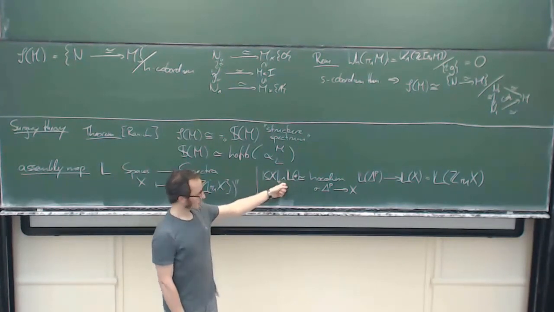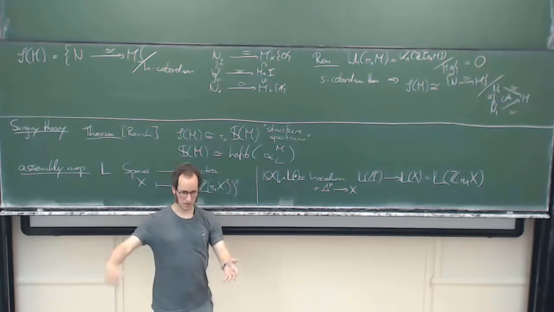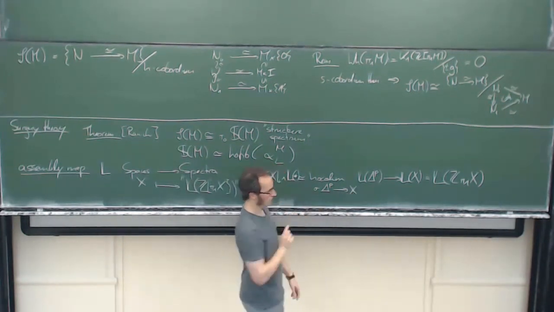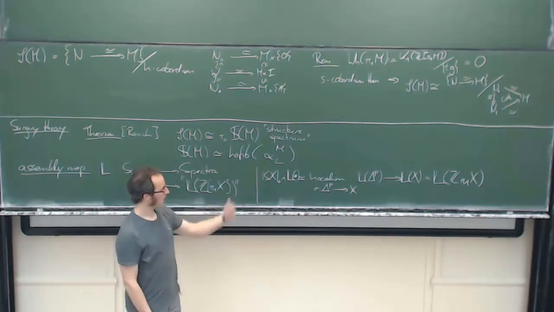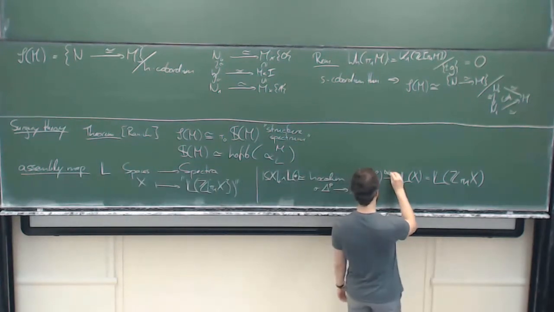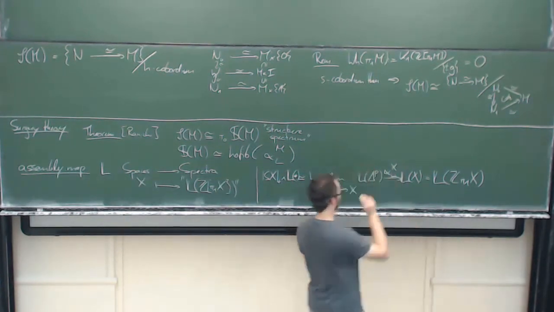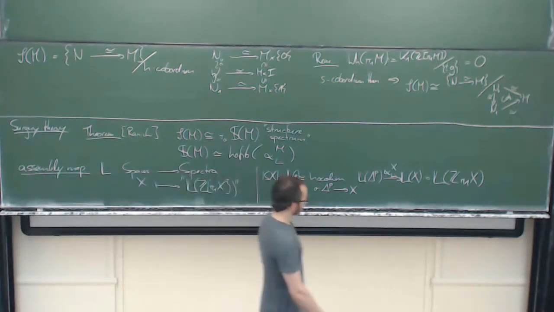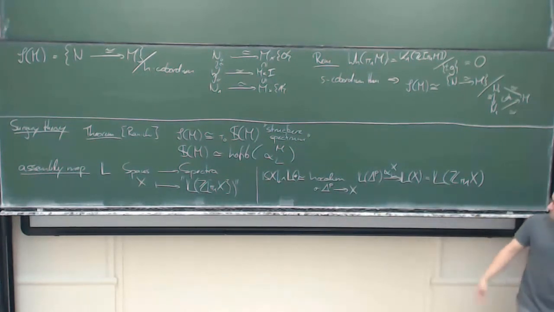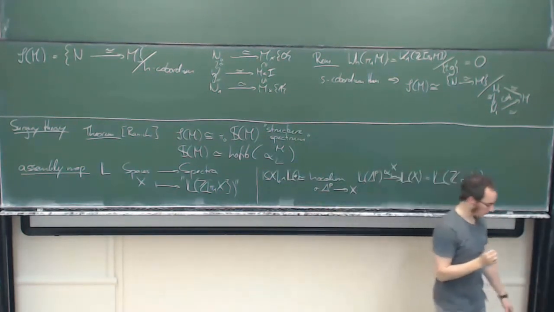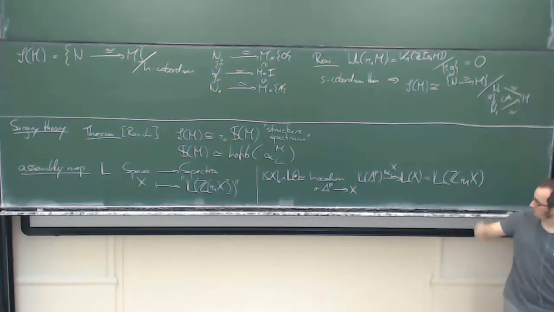So what we now have here on the left side is some space at a base point smashed with a spectrum. That's a homology theory. And we have a transformation from this homology theory into our functor evaluated on the space that we're actually interested in. And this is what's called the assembly map. So this is now the L-theoretic assembly map associated to X. And Ranicki's theorem tells us that if X is a closed topological manifold, then we can identify this structure spectrum precisely with the homotopy fiber of this assembly map.